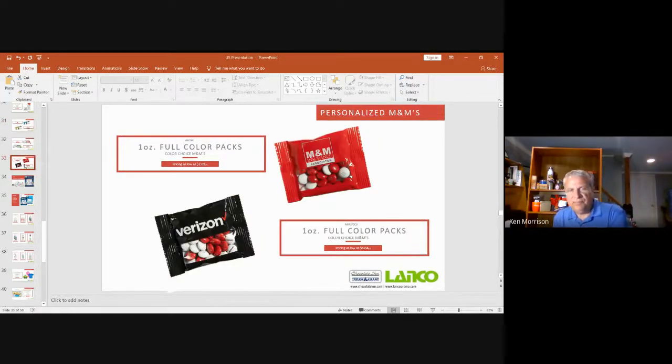The digibags, this is something that we do well with M&Ms and also with our own products. Keep in mind, we do our own chocolate buttons. We manufacture all of our own jelly beans. We manufacture all of our own gummy bears. So literally when you go to the New York office, you are going to see Willy Wonka almost, with everybody walking around in their little orange jumpsuits. But it's fabulous because everything's fresh. There's a lot of other food providers out there. They're purchasing and packaging. We're creating and then we're packaging usually the same week. So everything that comes out of our facility is going to be fresh.